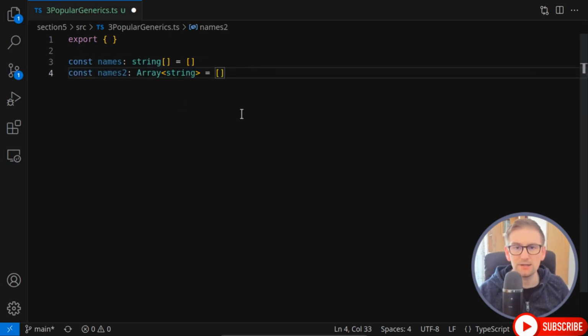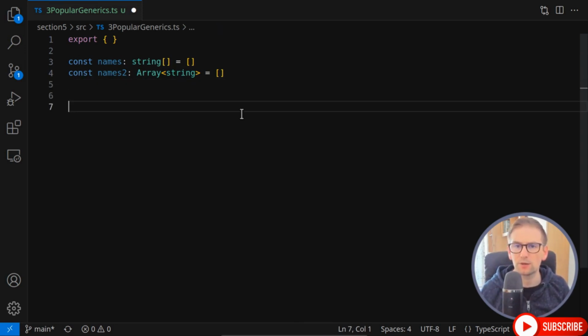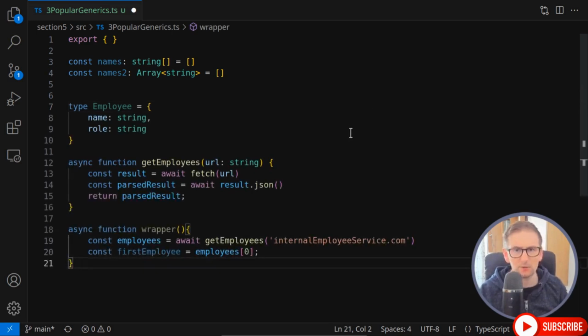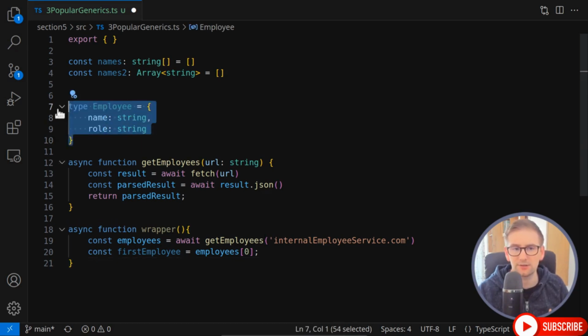Let's look at another, more complicated example, and we will talk about some asynchronous code. We will have a dedicated section on asynchronous code, but for the moment let's only observe the types and the generics. And let's look at this implementation. Let's say that we have an external service, an API that we are connecting to internally from our application, that returns us different data from our internal server. Let's say that we have an internal service that will return us some employees.